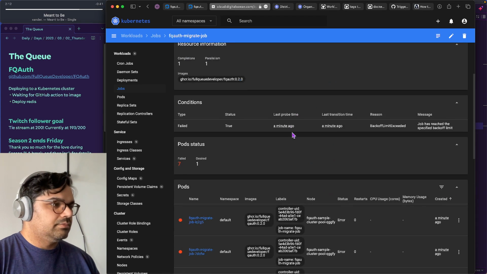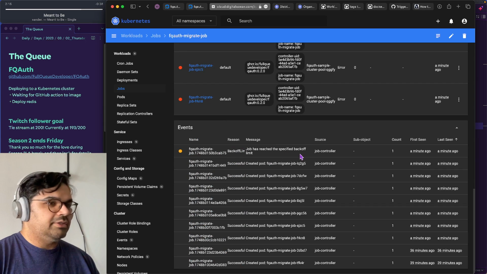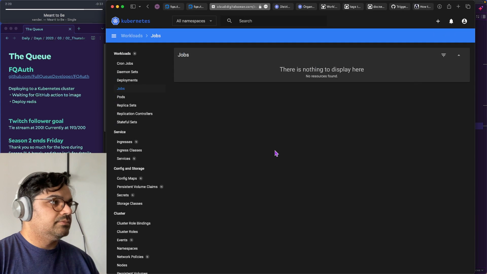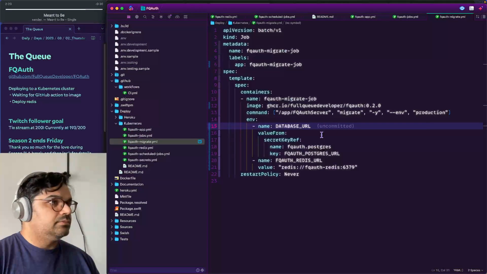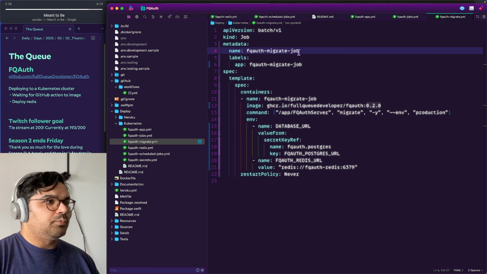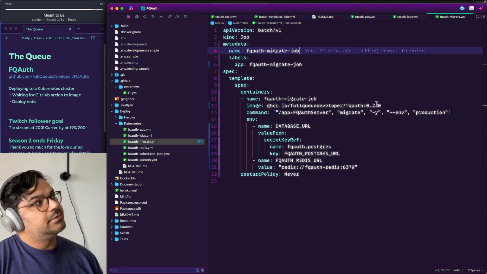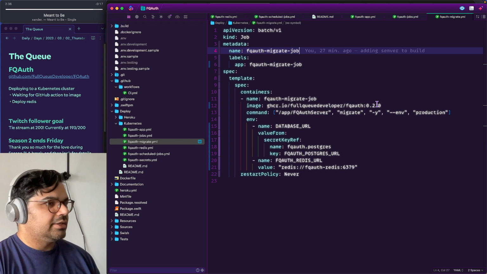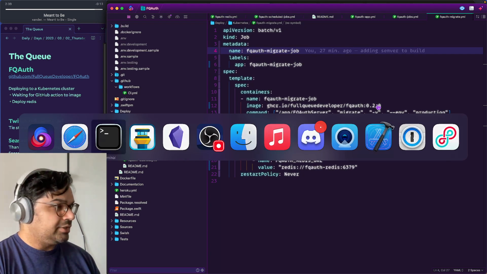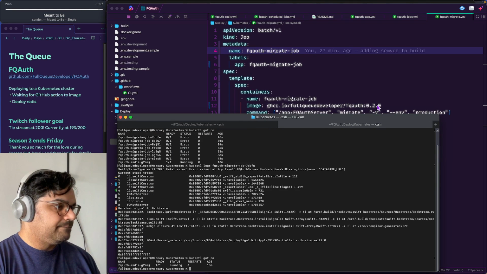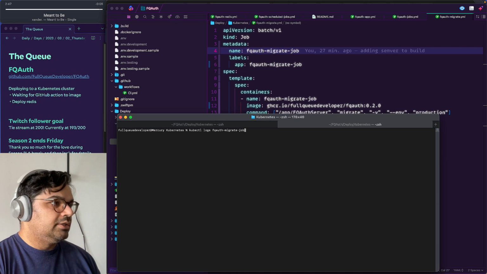Wait, why is it green? If it has all these failures. It keeps trying. Yeah, it looks like we need to put the tag name in the name. Otherwise, it's going to try to overwrite it. And we want to run migrations for each different version. Okay, so just Redis is running. So let's go ahead and run the migration one more time.